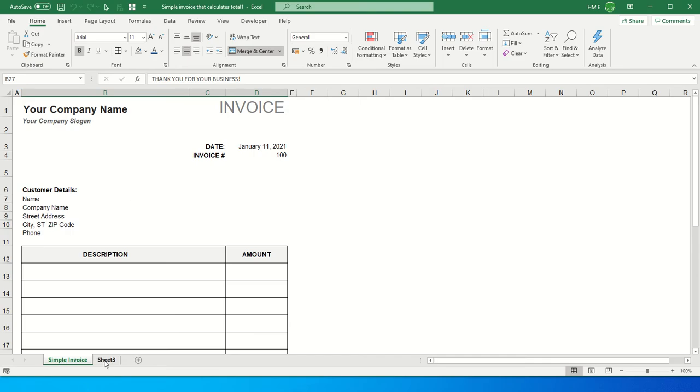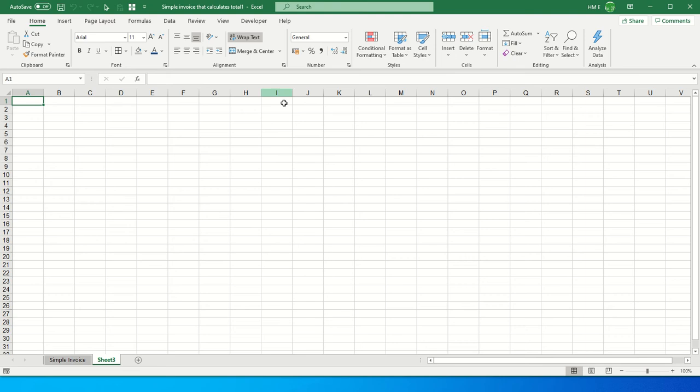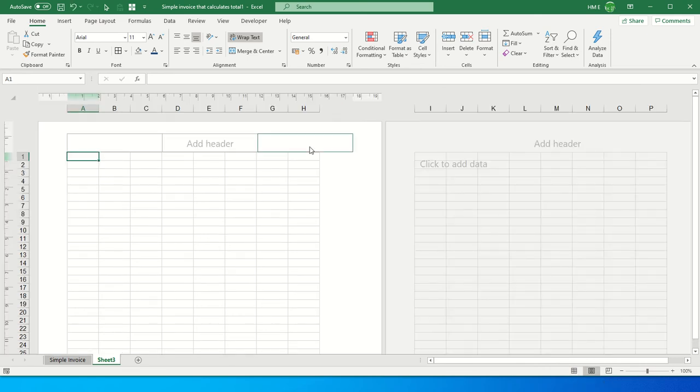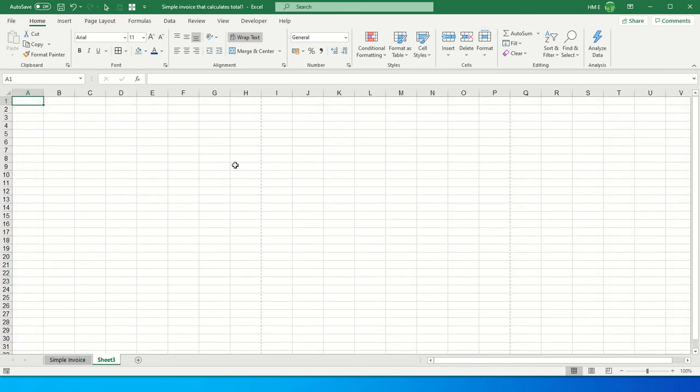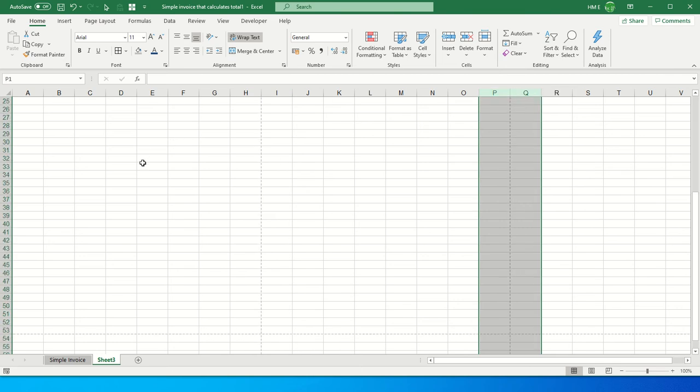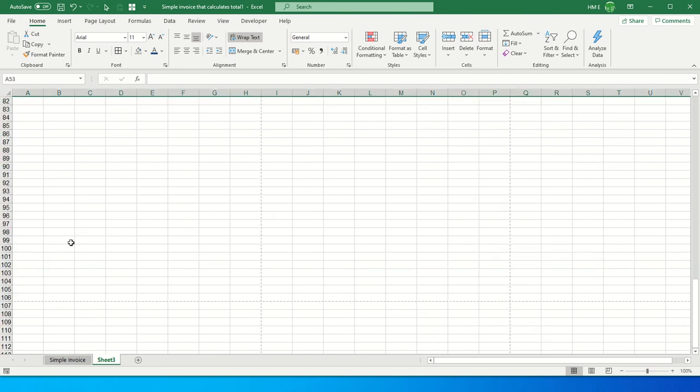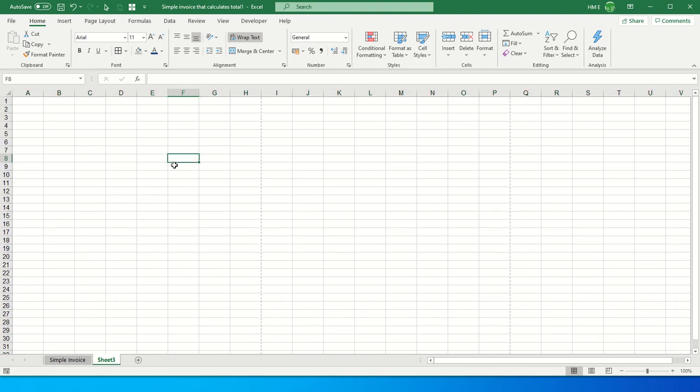So that's my sample. I'll keep it there on sheet 3, blank sheet. Here we go. I don't have a clue where my page width is or my page length, so I use a quick shortcut down the bottom. I'm in normal view, which is what you'll open in. I click on page layout. It will show me where my page is, but it's not an easy way to use it. So if I click back to normal, it's now created a dotted line for me at the width of every page and a dotted line at the length of every page. I can scroll down there, further down will be the next page. These are only meant to be a guide, but they're quite useful when you're starting out.